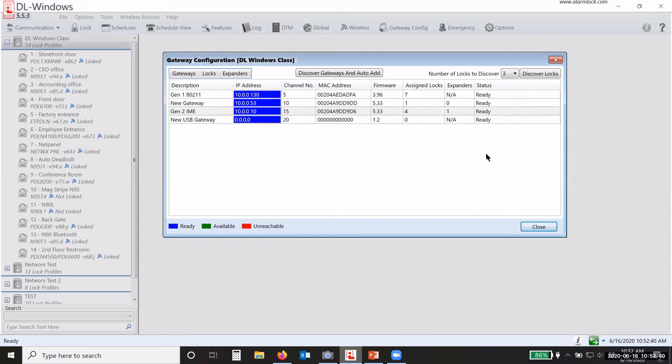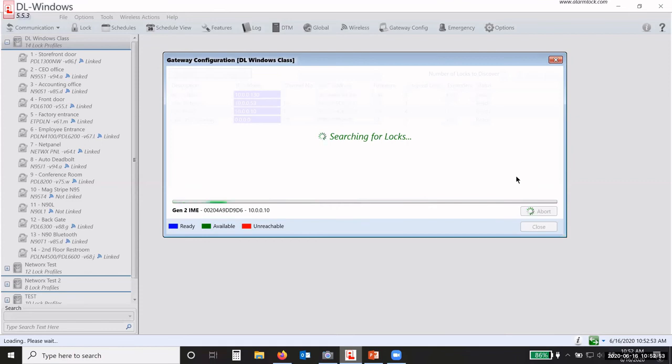Okay, because it may not pick the one that you actually want to go on that gateway. So I know I have three, so I'm going to choose three, and I'm going to use my IME gateway with my expander. So I'm going to click on discover. Now it's going to take a little bit longer for it to discover the locks, because what's going to happen is the gateway is going to try to find three.